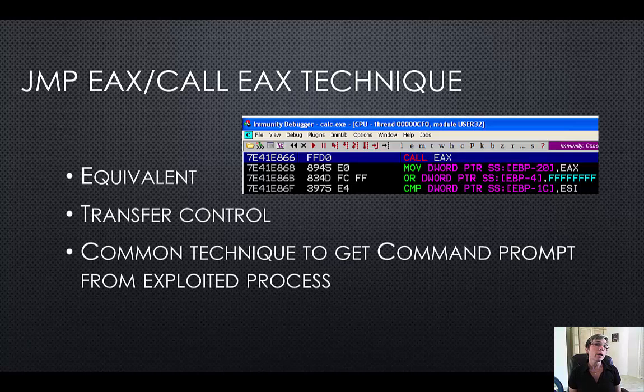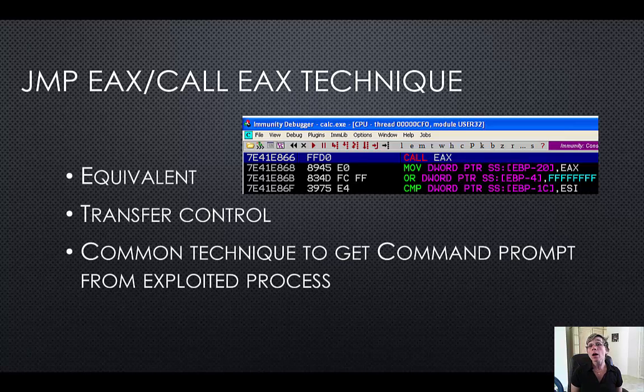Once you get that memory location, you could then substitute, in essence, or create a buffer where you could have your shellcode get called for that jump EAX or call EAX command.